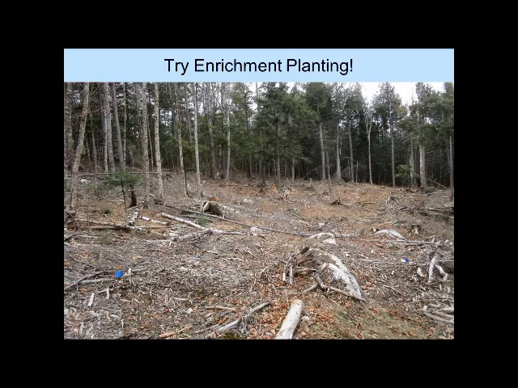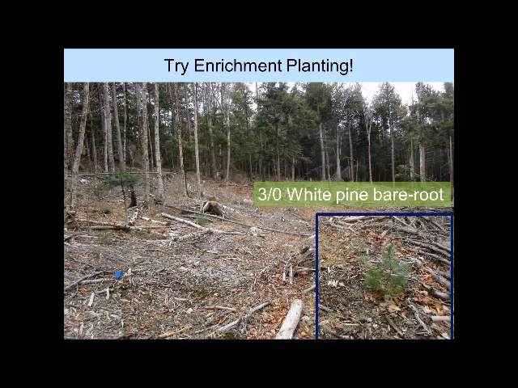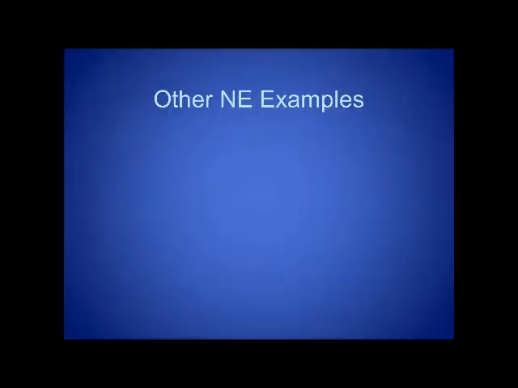We went in and sprayed those with glyphosate, killed them stone dead, and then did the same enrichment planting in the following spring. More in this case, this is lower on the slope, more pine, 3.0 white pine from the New Hampshire nursery. Great stock. So these things are doing really well. We wouldn't have done this in the first place, but if you have it, you can definitely deal with it. So that's sort of always the last option. Then, if natural regeneration just isn't going to work, then go with the artificial. We know how to do that with enrichment planting.